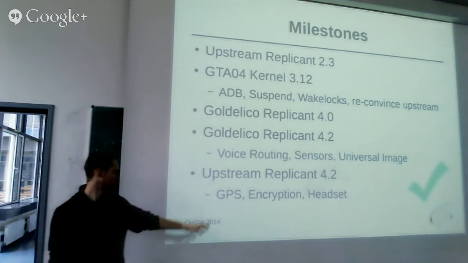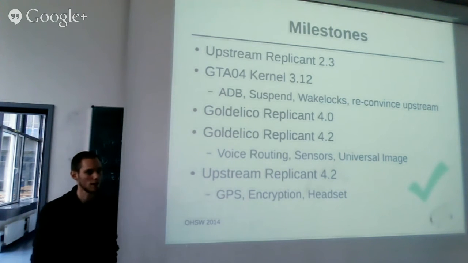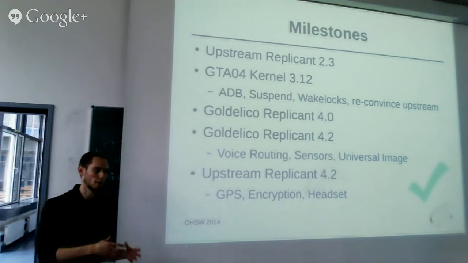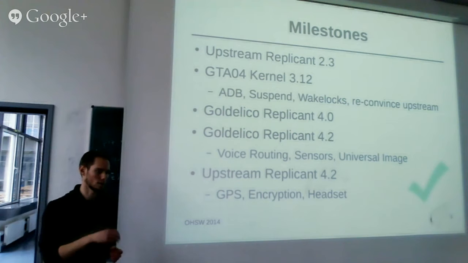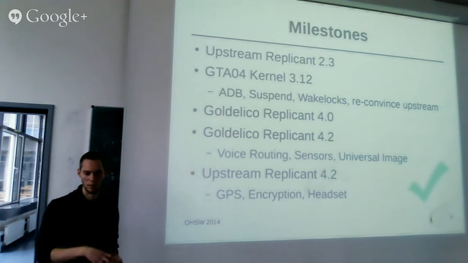And what they also have is encryption. We don't have encryption, and this is related to the single partition image. For encryption, you need an initial RAM disk, and this is only available if you use the Android way of booting the system, because the encryption needs to be initialized before the root file system is started. And as we have everything all in one, there is right now no encryption possible.